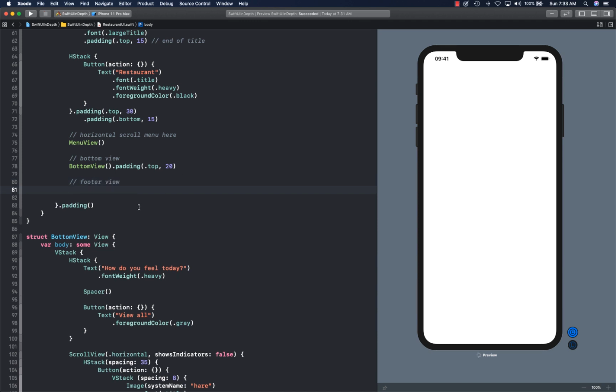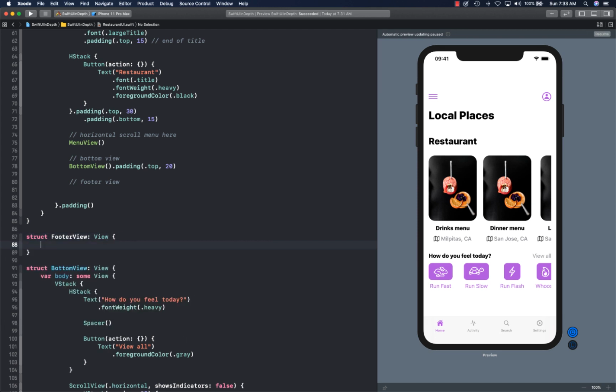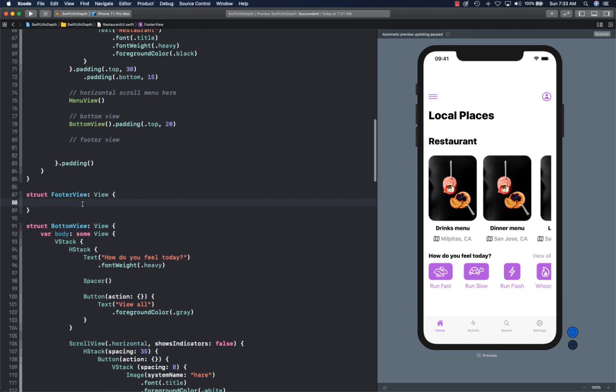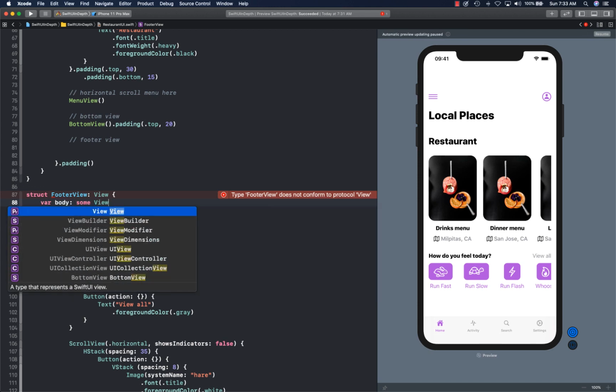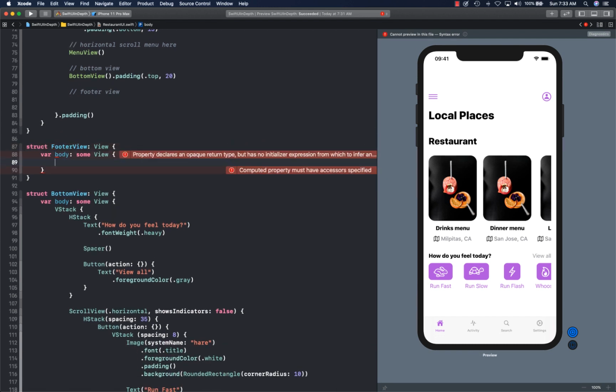Okay, so let's create another struct here. I'm going to create struct FooterView. All right, and this one is again going to be our body, some view like that, and basically we're going to give some footer items to this. Okay. So let's go ahead and create that.